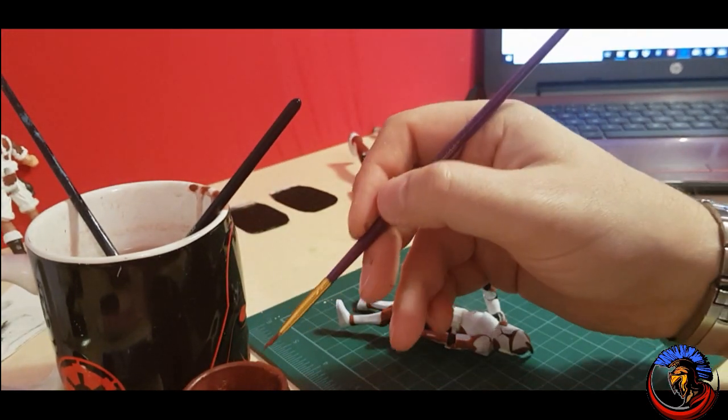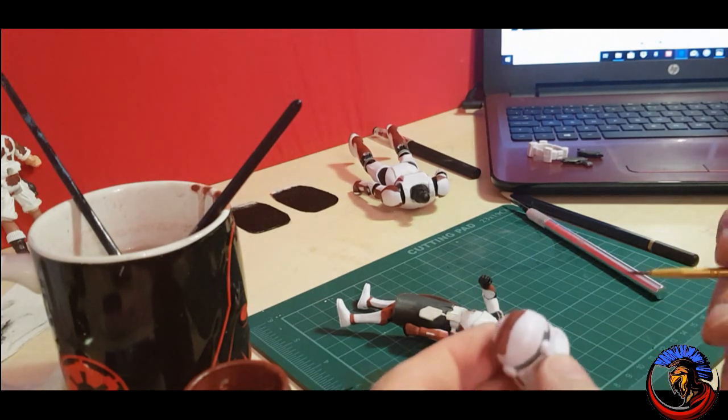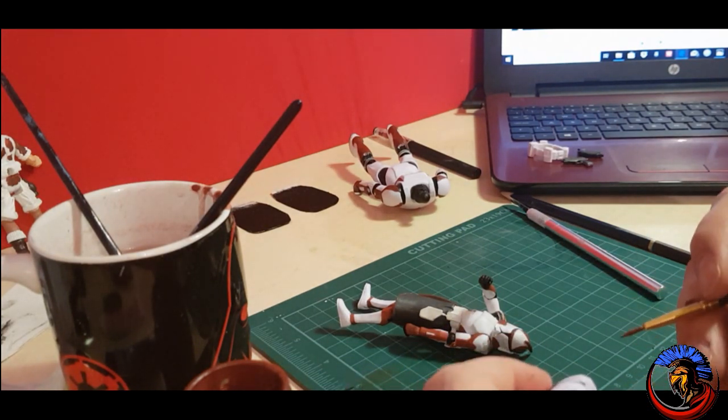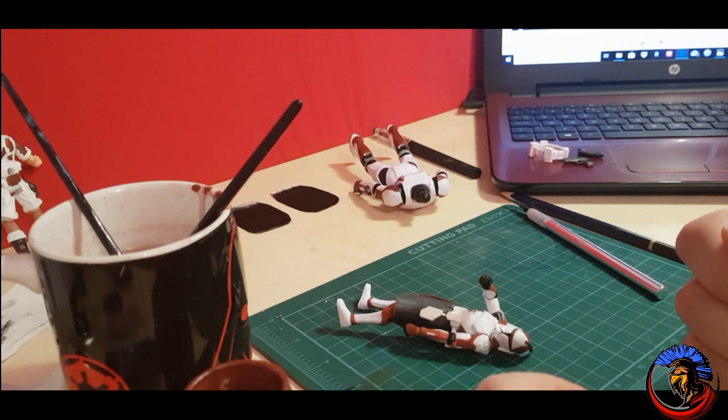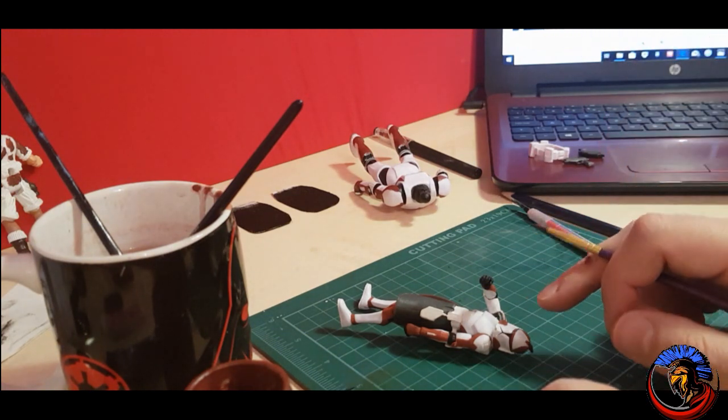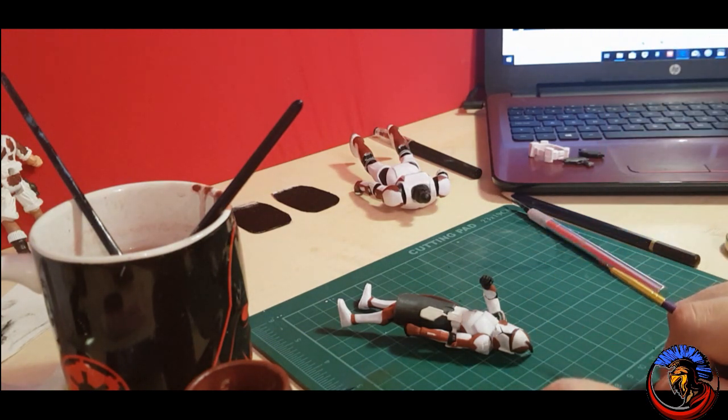And then all I need to do is stencil his markings, and then the rest is quite... sorry, I've got the windows open, it's a bit warm in the UK at the moment for a change. Yeah, so then all I've got to do is stencil the outlines of his cheek parts, and then colour in the rest, and then he's painted.